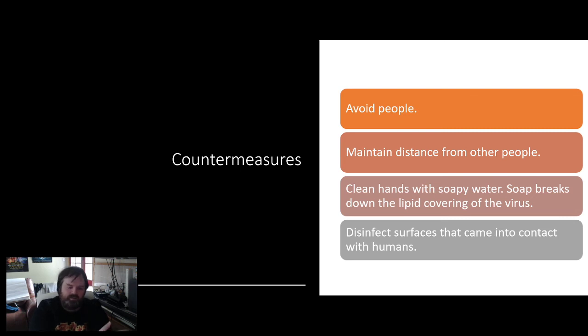Now, people have been making up homemade hand sanitizer out of isopropyl alcohol and aloe vera gel. If you can get them, great. If not, soap is fine. The hand sanitizer is mostly handy when you're out and about and you can't find a sink. So I made up some with isopropyl alcohol and aloe vera gel, and it's just in a little squirt bottle in my car. But other than that, at home, hand wash, soap and water.